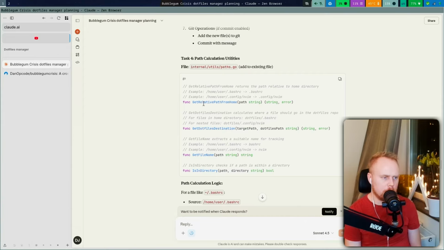And then the paths, get relative path from home. I talked about it in my initial message to Claude here. When I give this path, that's what it should put in the Dotfiles repository. So remove this part of the path.